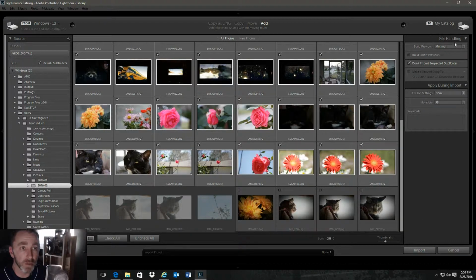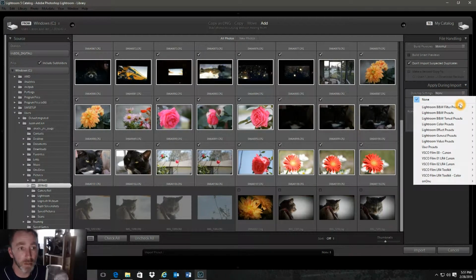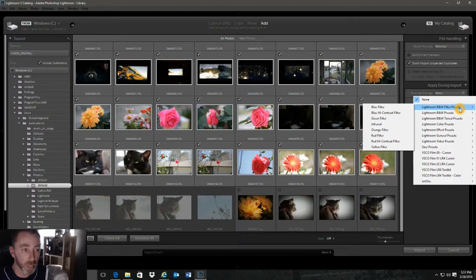However, you do have some other options. If you wanted to have particular develop settings applied while you were bringing these in, you could do that. Like if you wanted everything to have a black and white look, you could actually apply that during the import, so that way you didn't have to deal with that during the edit process.